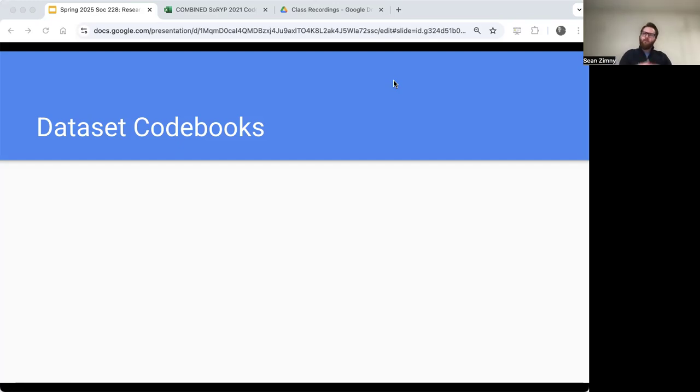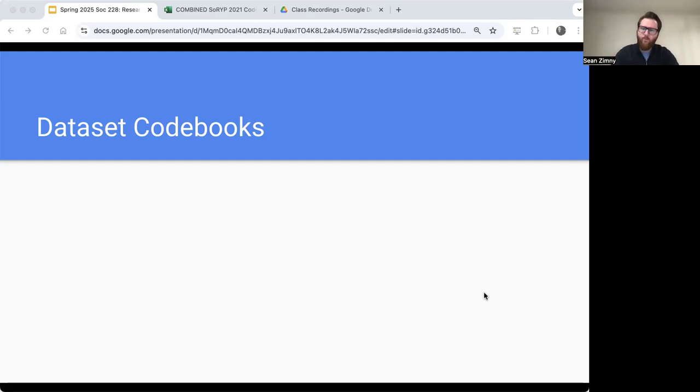accurately. A typical codebook can include various components like variable names and descriptions, variable types, variable labels, the units of measurement. What are we actually measuring in it? Coding information. How did we code, say, survey data? The data source, the survey questions, the variables, the variable labels. Again, the data set structure itself. So all these sorts of things might be in a codebook, and why is this important, and why might you construct a codebook someday?